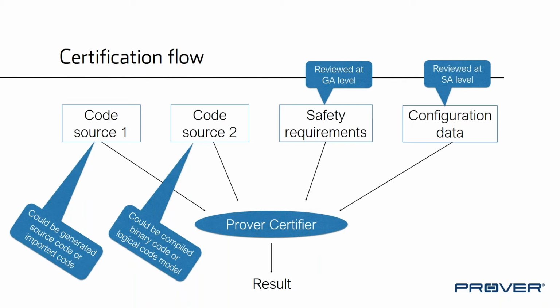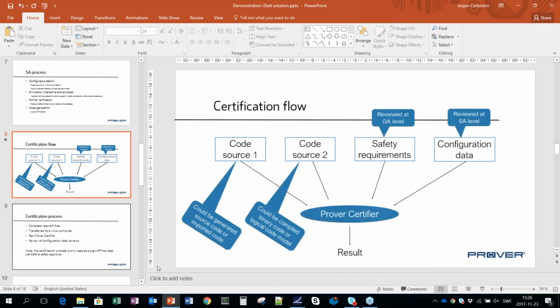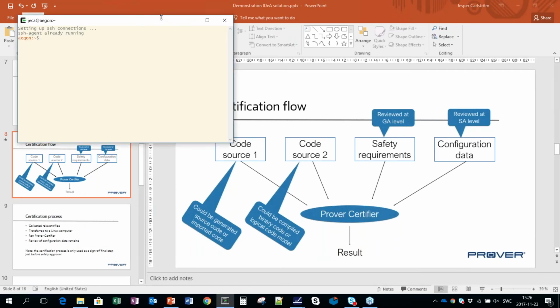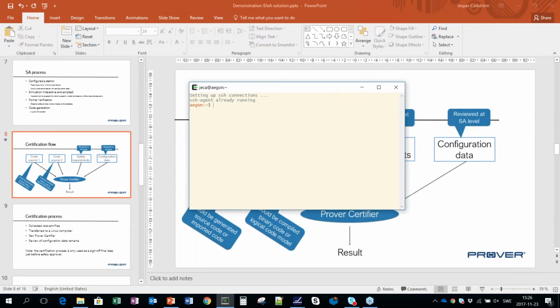This is what you feed to the program called Prover Certifier, which is a Linux-based program, and out you get the results saying that the interlocking is safe or not. I want to demonstrate this to you. It's a Linux program, so we need to open some kind of Linux terminal. And here I have a Cygwin terminal. Cygwin is a Windows program that can emulate more or less a Linux interface. I need to transfer all the files to a real Linux computer. I visit here the folder where I have all the files I've created.